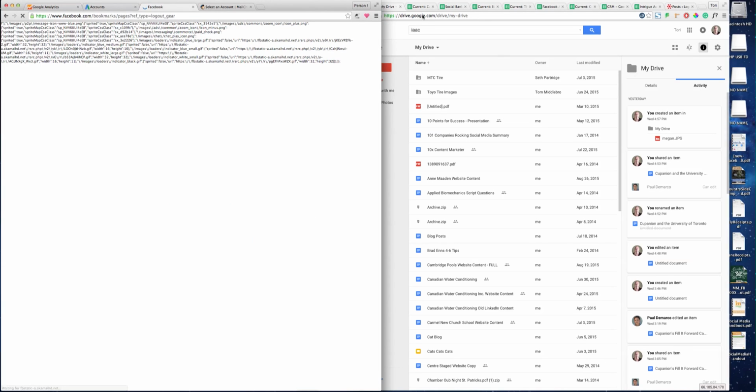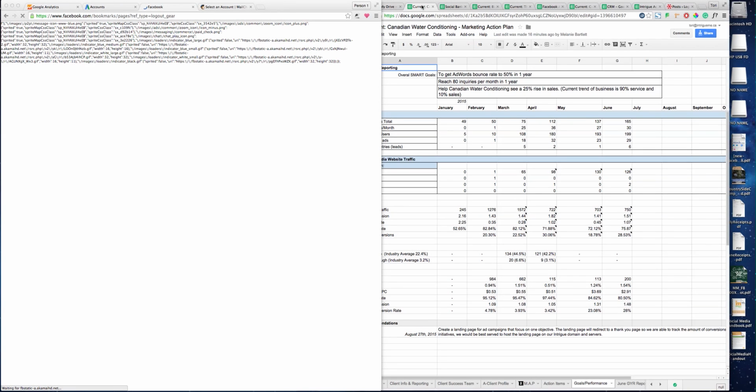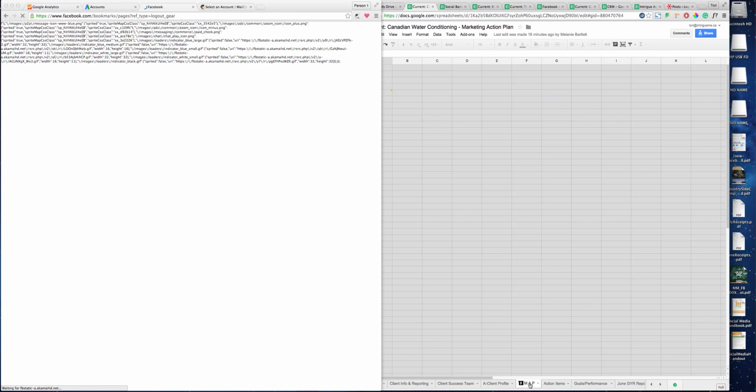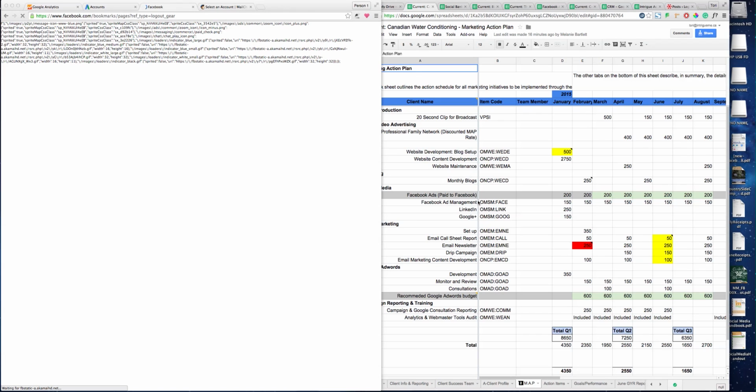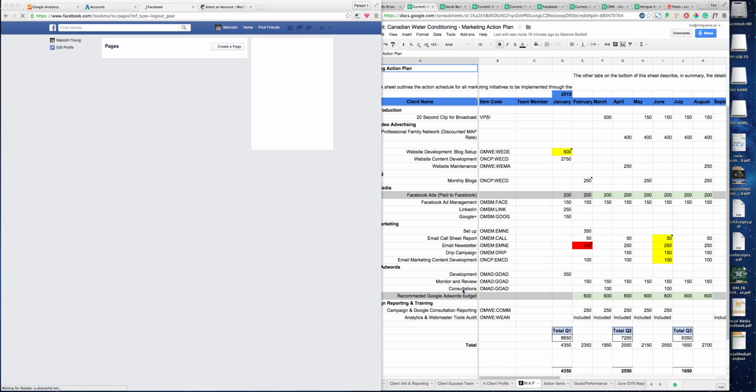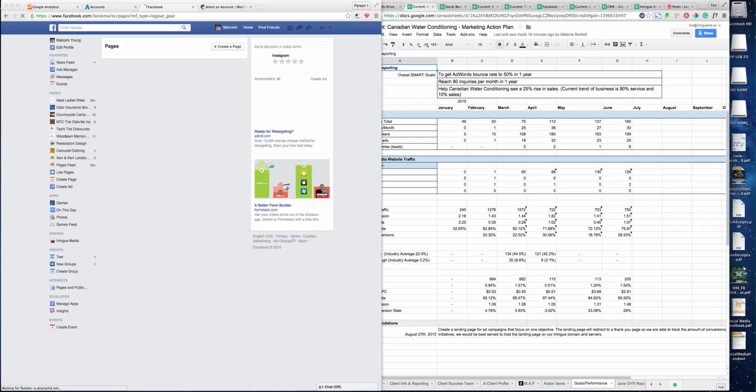If it is a new map and you aren't sure which services you should be monitoring in the Goals Performance tab, you can always double check in the client's map tab, and it will tell you all the services that we're currently doing for the client, and then you can select the items that you're going to want to monitor here. Usually when you get a new map, it'll have all the services listed, so you can delete the ones that aren't applicable to the client.